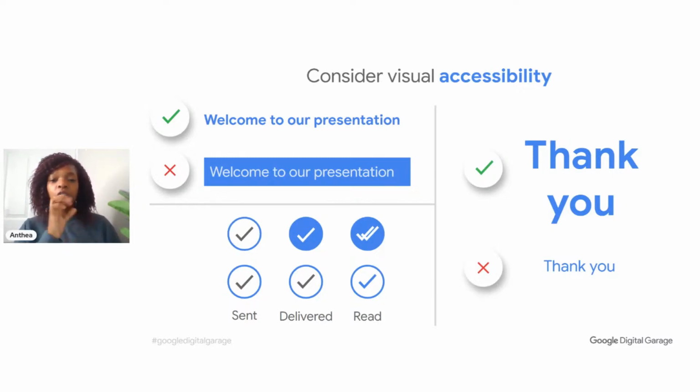to read. Using strong color contrast and bold fonts is a really great way to ensure that your text is legible. Black and white can help provide maximum contrast, but that's not always interesting to look at. So do be careful with the colors that you're using and have a play around with them to see which is useful or most effective. In the second example, you're trying to illustrate that a message has been sent and delivered and read. Now, you can't really tell from the second example what has been sent, delivered, or read, because if you have color vision deficiency, all of those look exactly the same. So trying to distinguish between them helps somebody else.